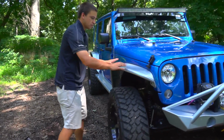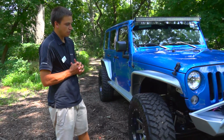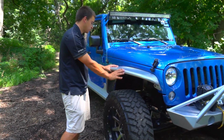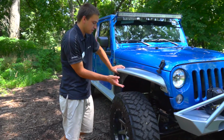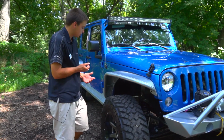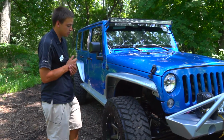So steel fenders, like we've seen on a lot of our other Jeeps. Again, they came in a bare metal finish, and then you can get them finished however you'd like. Really nice, they do serve a function. These bigger wheels and tires, especially these mud terrains from Nitto, the bigger tread can pick up bigger debris. So it's gonna throw stuff at this. It is gonna keep this Jeep protected when it is off-roading.